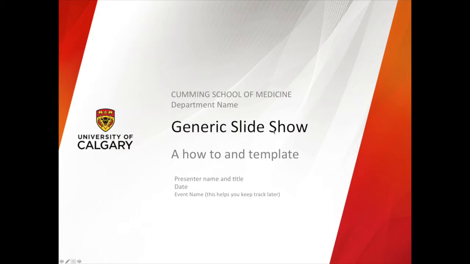Good, clean, short, crisp title, like we talked over with the abstracts. You want something people can find you with. And if you want to have a subtitle where you can talk a little more, that's perfectly fine. Always include your name, your rank, title, what date, and the event name. Now the date and the event name come in really handy, because after you start to do a lot of presentations, they could all start to run together. So you want to make sure that you have everything clearly labeled so that you can go back and find something should you need to.